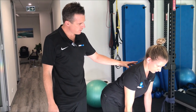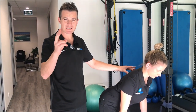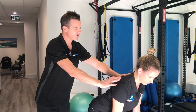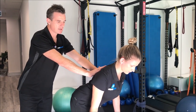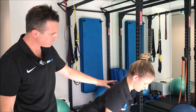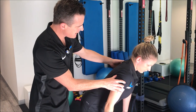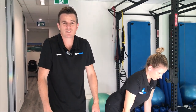What she needs to work on is retraction first — not second. Before she raises her arms, she's got to pull her shoulder blades back together and retract as much as she can. The other thing she's got to do is make sure she doesn't use her upper traps too much, because if she does she'll come up, which we don't want — that's not going to help your posture when you're sitting.